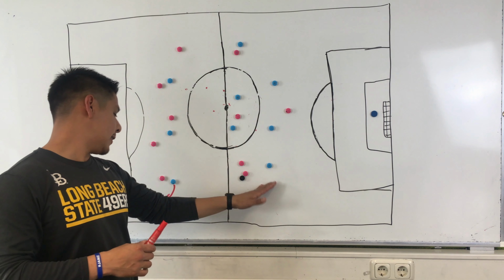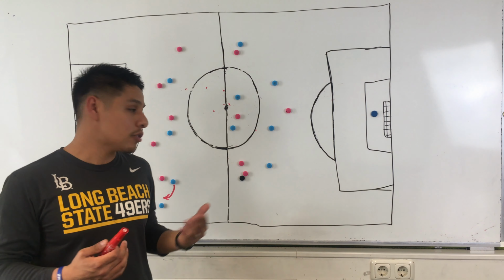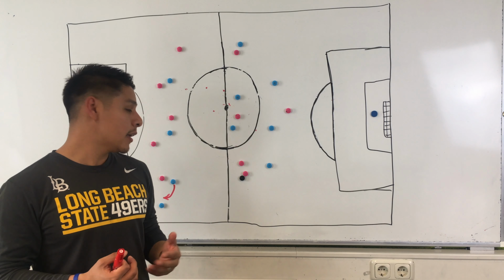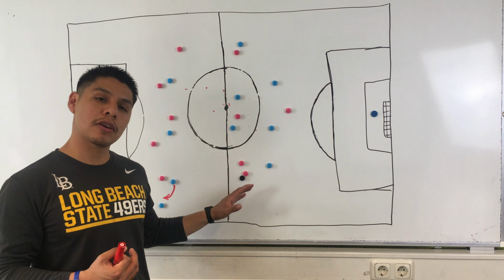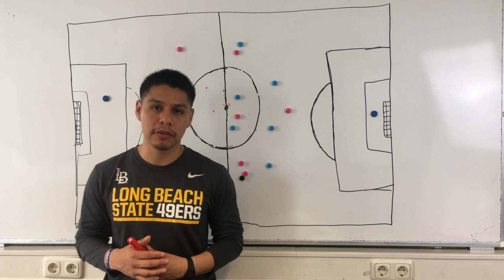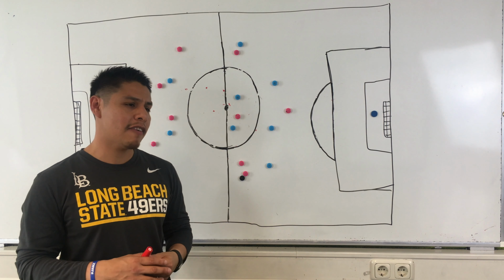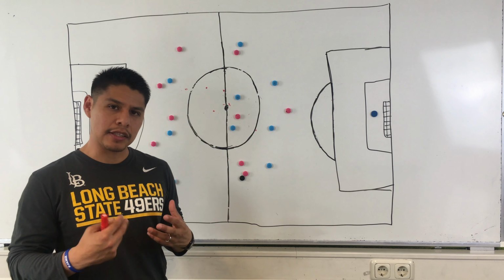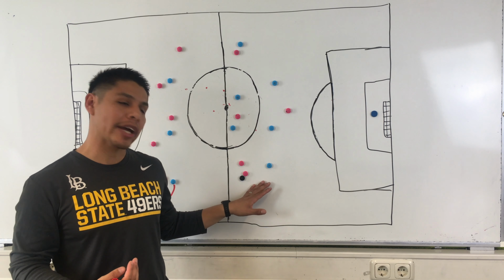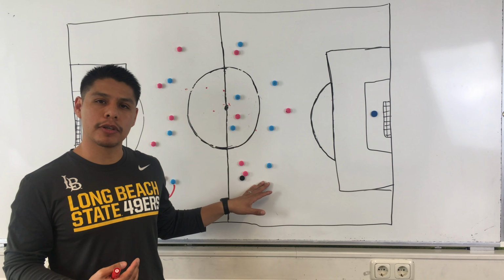Okay, so that is something that we also need to be careful with, because with the 4-4-2, we definitely do want to use our left and right backs to attack as well, but we have to be careful with how high they go, and we have to be comfortable with them dribbling up the field, and we have to trust their abilities. But if you don't have left and right backs that can do that, then it's probably best that they hold back a little bit so that you don't get caught in an inferior number situation against the opponent.